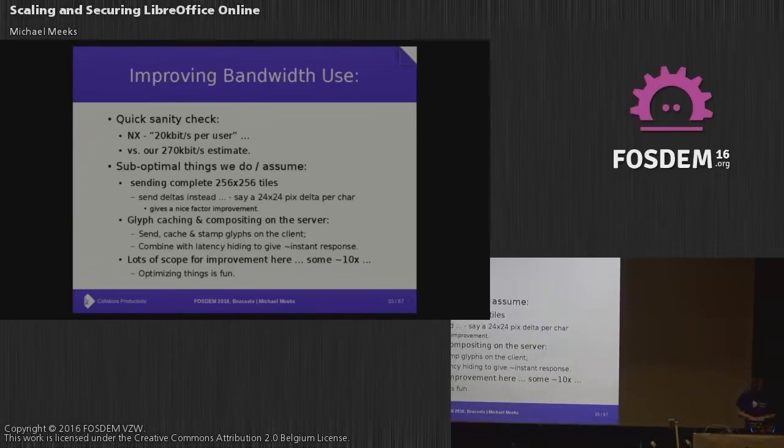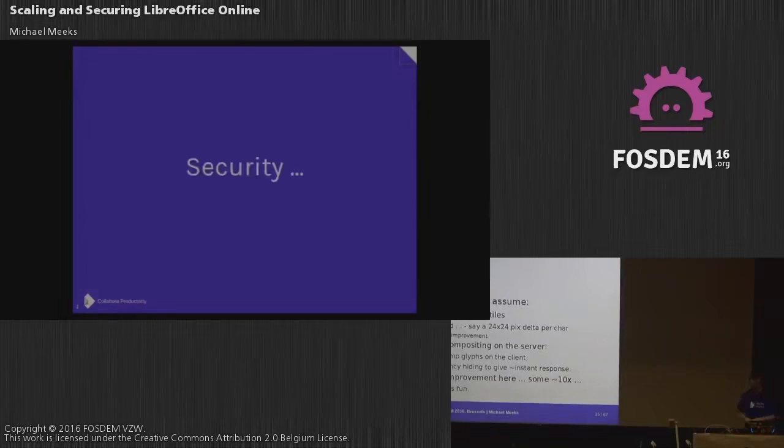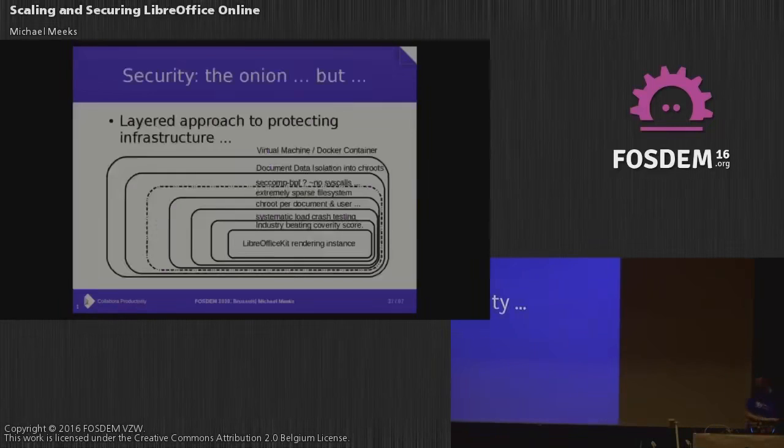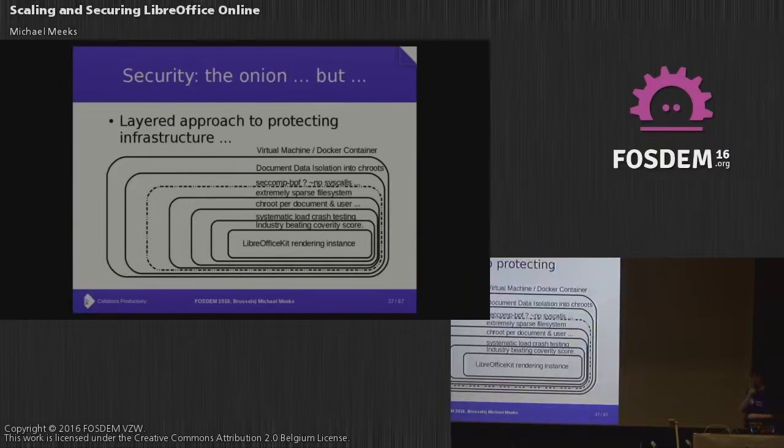I think there's a lot of scope for fun work there to shrink this down and get some kind of 10x win. Ultimately, I would quite like to see the glyph cache on the client and not on the server, to save us memory, and also to hide some of this latency, so that you press the key and we have already predicted what glyphs we should be putting where by the time the key is pressed. We can be stamping it straight on the screen in the client, and letting the server rest like it likes to. So yeah, lots of fun optimizing to go on that.